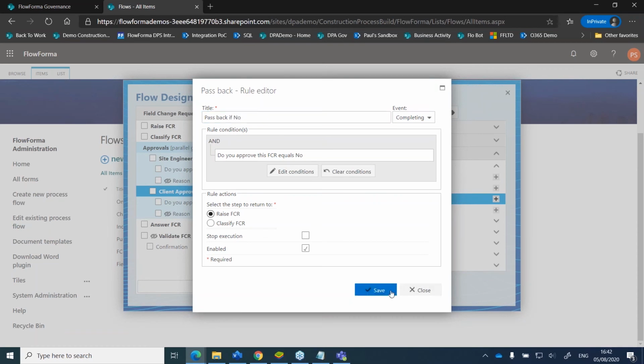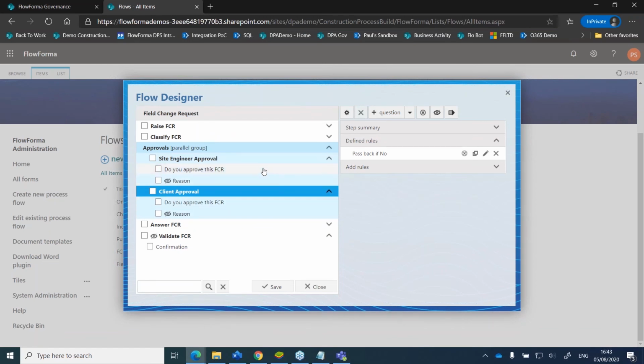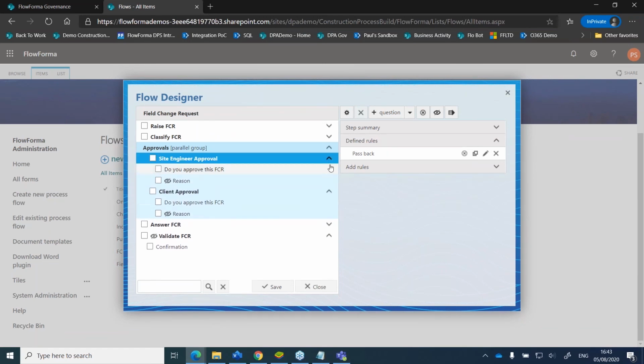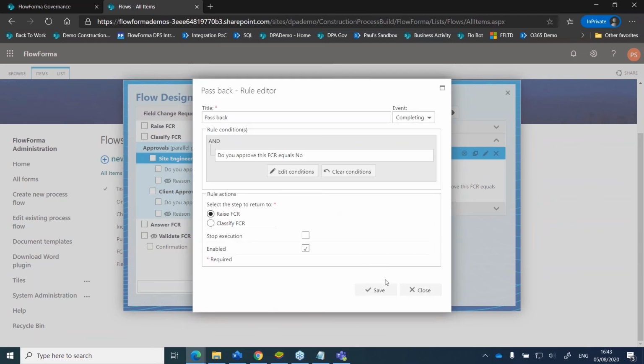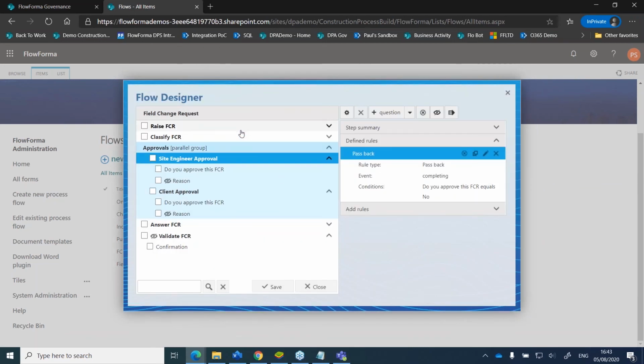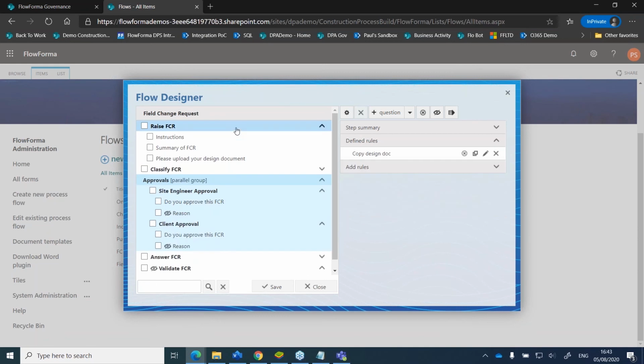Paul, can I just ask a quick question there? Yeah. So we have a question in, it's from Ben, and he asked, what are those fields at the bottom of each step? Attachments, comments, emails, CC. Yep. So on each step, by default, we have a few things enabled. I'll just edit this to show you. It's a very good point.